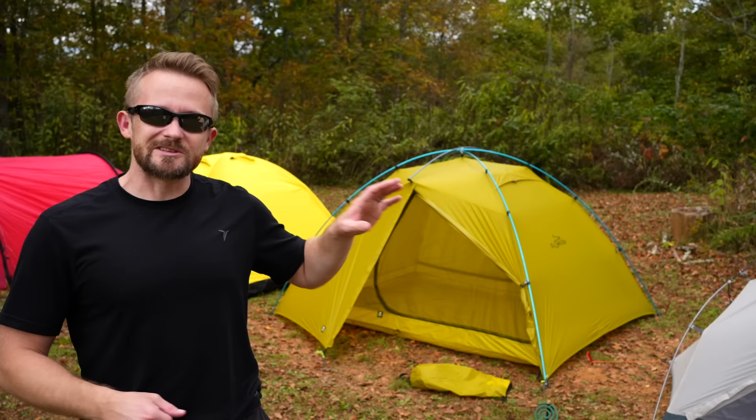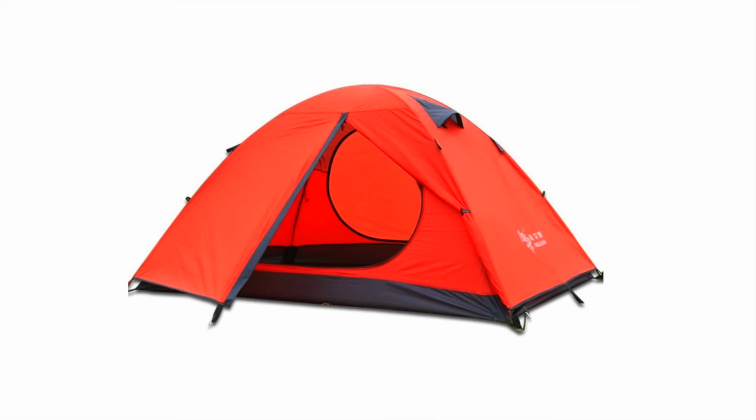I mention this because the fabric material was designed to be used with a four-season tent. One important note to make about three-plus season tents is this. You would think that they're oftentimes stronger than a three-season tent, but that's not the case most of the time. Oftentimes, they are even cheaper. The quality of the materials is even less than a three-season tent. And just because the tent will keep you warmer thanks to that fabric inner doesn't mean that it's going to protect you more so from snow and wind.